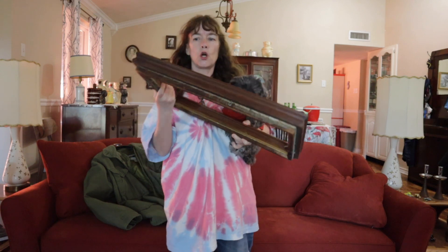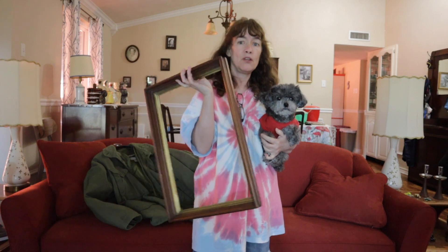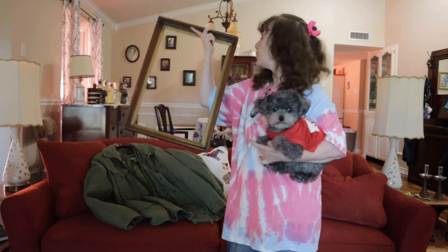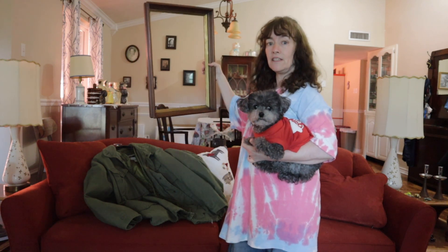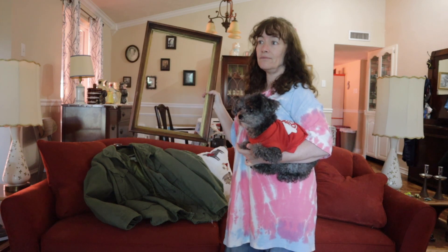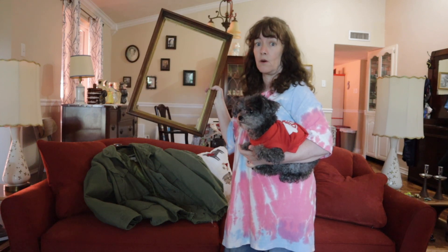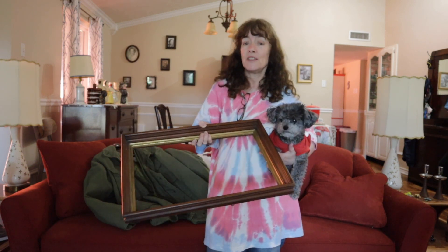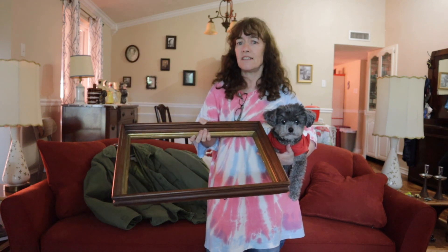Not only is this a great real wood vintage picture frame, but maybe you don't need a frame this big for a picture. Put it on your gallery wall as-is, then put a photo that's already framed inside the vintage wood frame — it looks really cool and gives your gallery wall a special different look. But if you don't have wall space, turn it flat, put a board underneath it, add handles and make a tray. It's great for a large kitchen island or hosting parties — it will hold a big popcorn bowl plus drinks and candies for movie nights, especially outside.